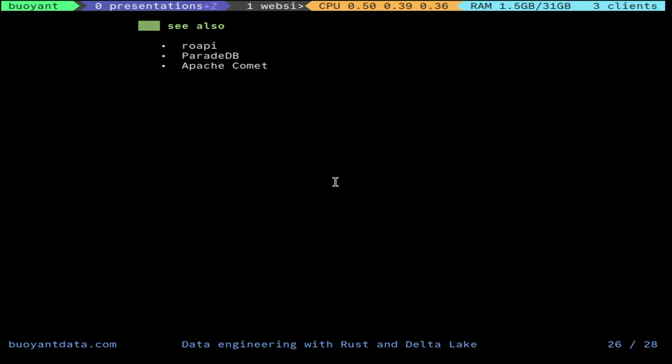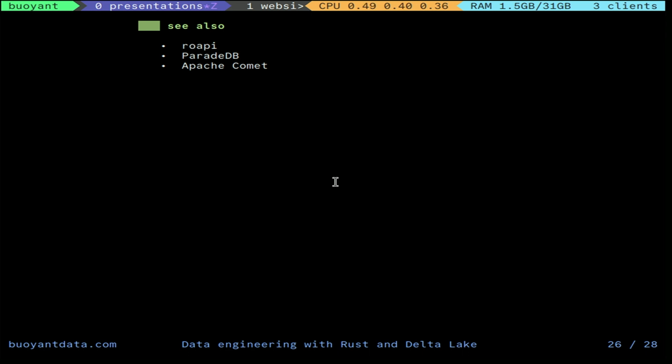So there's a couple other interesting projects that I wanted to highlight for y'all to look at as well. These are all written in Rust in varying flavors. ROAPI is just github.com/roapi. That was created by QP, who also created delta-rs. And the interesting thing about ROAPI is, A, it's in Rust, but it is similar to Arroyo in that it's like connect anything to anything. It will present a read-only API of Delta tables, CSV files, S3 buckets, all sorts of things. And it's also, I'd say, a relatively constrained code base to look at and get familiar with how some of these data problems can be solved in Rust.